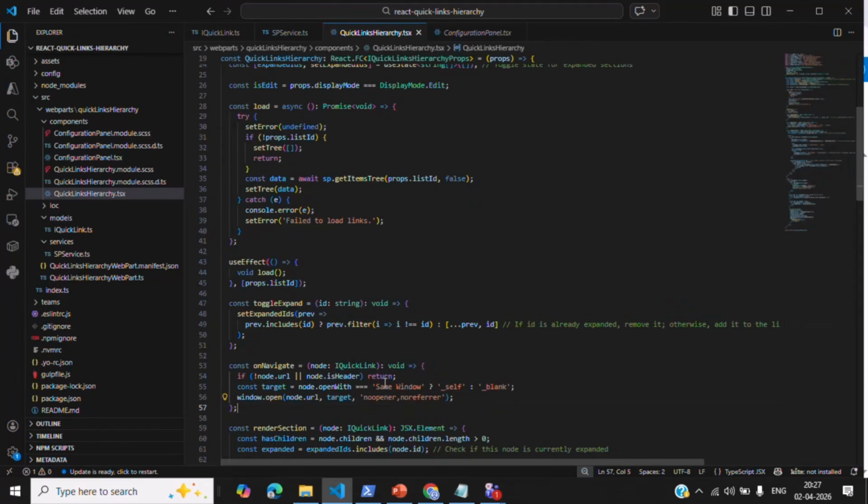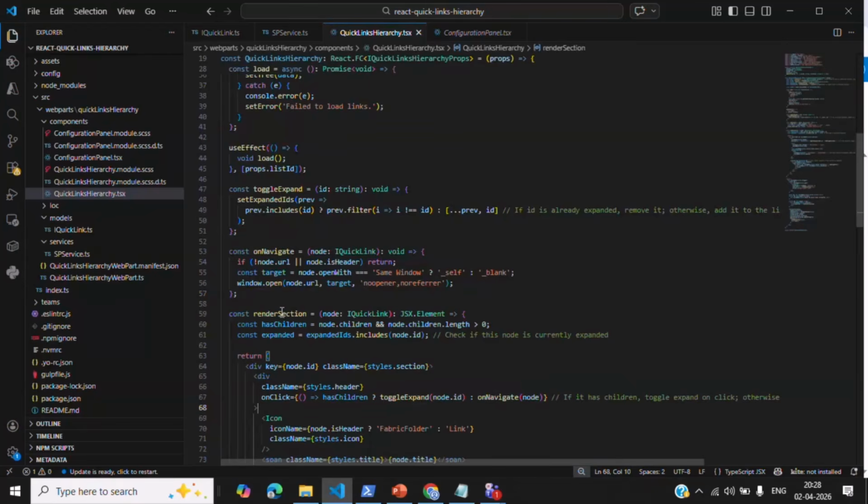Whatever we select, stored under the SharePoint site, it displays that value. And we have the render section. Under that we have expandable things, so here we included the value. The nodes we have are fetched from there and it displays the expandable value here.